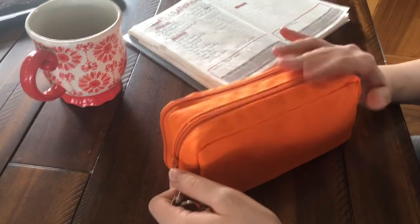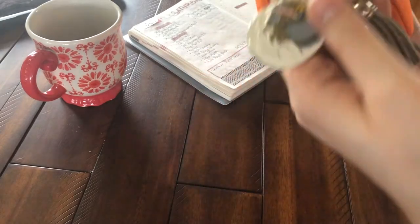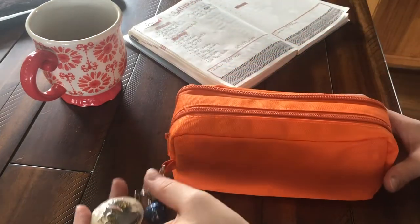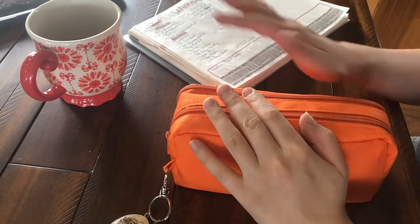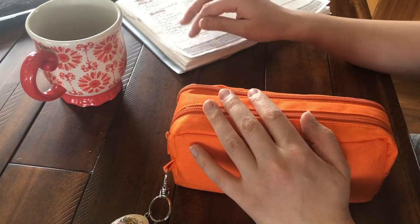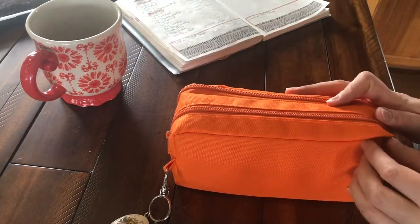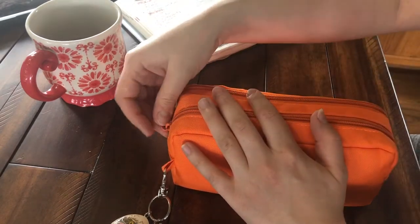I can't remember what it's called and then I have this little charm on it. I love the Jurassic World movies. I actually have a B6 that's painted custom that this used to be on, but I don't use a B6 anymore unfortunately. I use my A5 Hobonichi Cousin for everything. It's still tempting to figure out if I can use the B6 for anything. I won't be selling it but right now it's just kind of sitting there and I wish I was using it for something but I'm not.